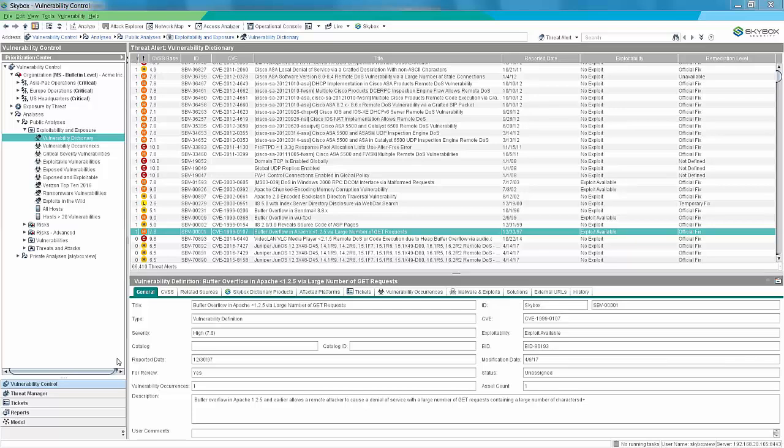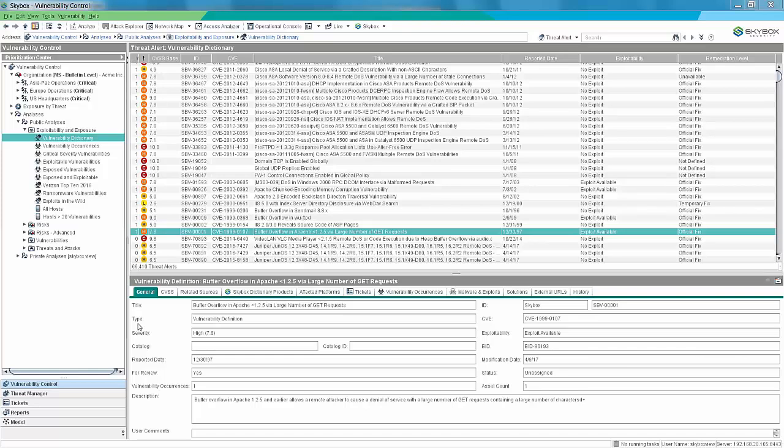This is a threat feed that is compiled and managed by a specialized team within Skybox. Over 20 different sources of vulnerability data are monitored, correlated, and enhanced on a daily basis. Once that new day's data has been managed, it's sent to our customers so they always have the latest data on the latest vulnerabilities. Let's look at some of the elements of this data.